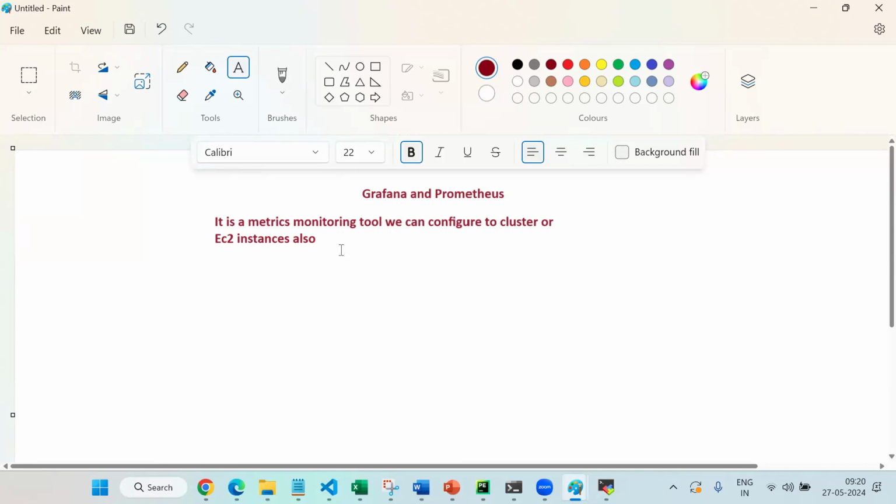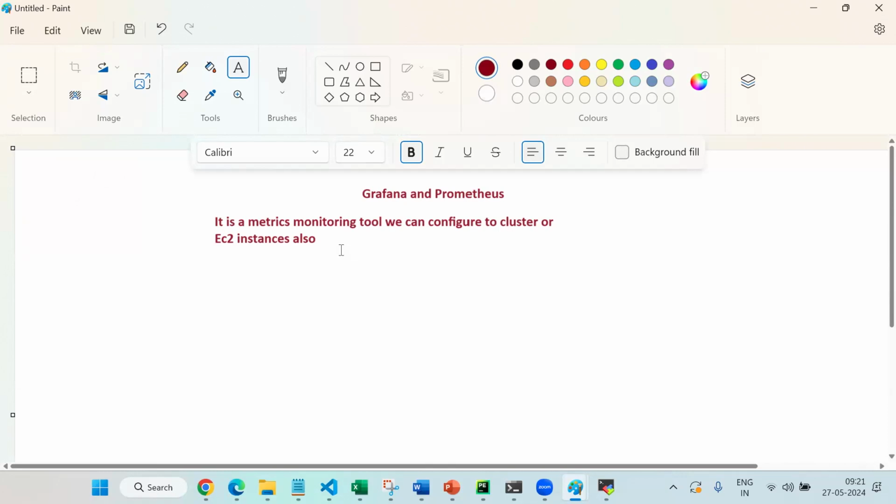If you configure a monitoring tool, we can easily open it, select the pod on the UI, and see the load. No need to log in to the cluster, no need to go inside the cluster, no need to give any commands to check. Directly, we can open the monitoring tool, select your workspace, see which pods are running and on which node, and see the load directly. That is the advantage of Grafana and Prometheus.